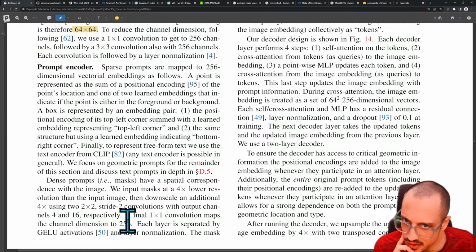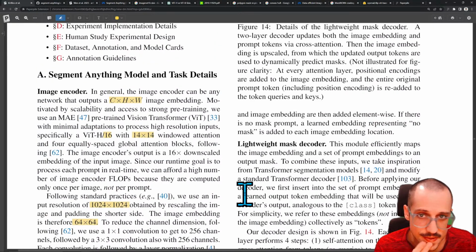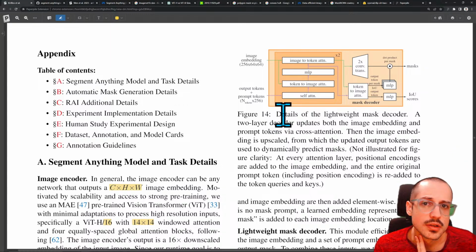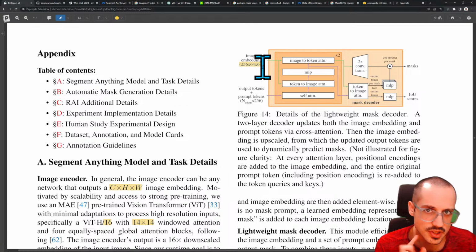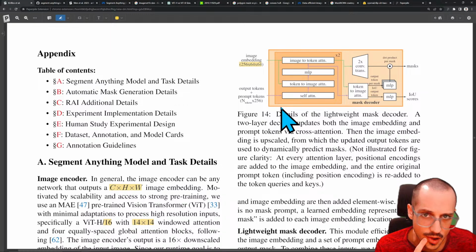Downsampling the masks here. Each layer is separated by GELU activations and layer norm. Here's your image embedding, 256 by 64 by 64, so 64 by 64 size, and then 256 channels. Here's your attention mechanism, multi-layer perceptron. Here's combining the prompt token, token to image attention, token to image attention, image to token attention.